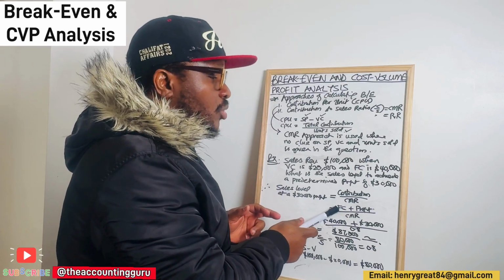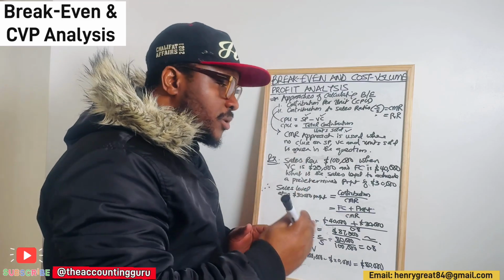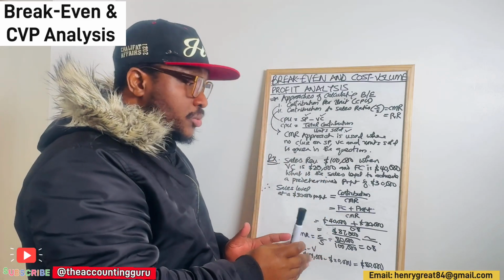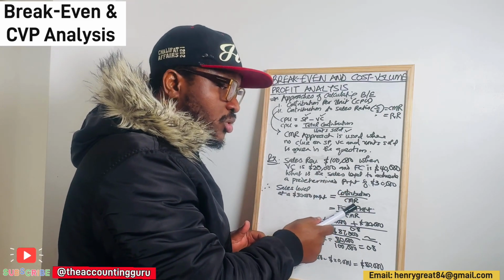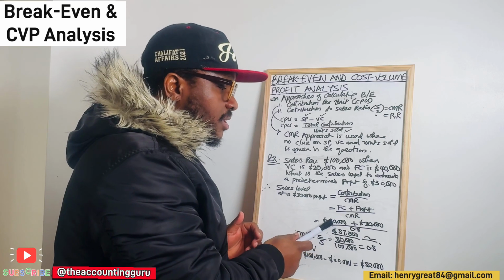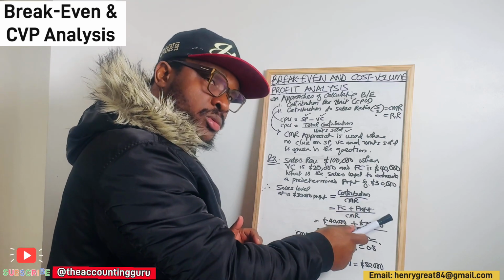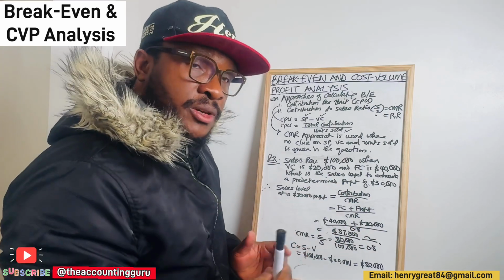It will now be fixed cost minus that loss. Loss is usually negative, profit is usually positive. So that's the only thing that will change in this approach. If this profit were to be a loss, just put fixed cost minus loss. Then you come here and say $40,000 minus $30,000. Is it clear? Then you get your answer. Then you'll be fine. Good.